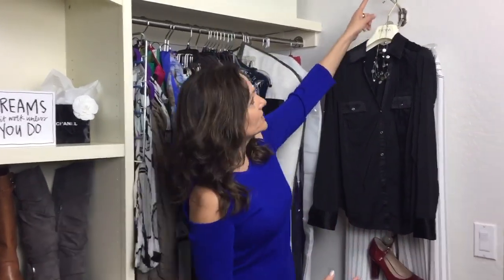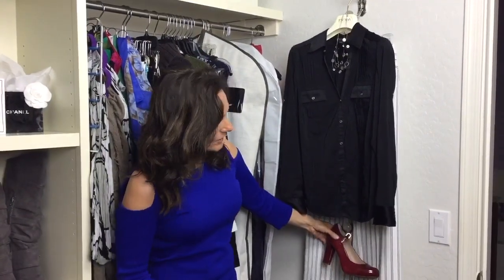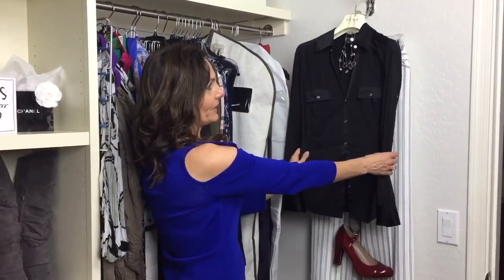So if you see here, here are the two hooks — this one here and one there. I hung a pair of pants, I put a shoe up there to see what the shoe would look like, and I have the blouse ready to go. I accessorized with a really cute little necklace and I can see kind of what the whole outfit looks like before I put it on.